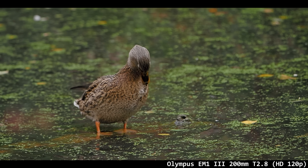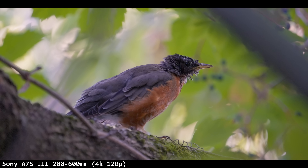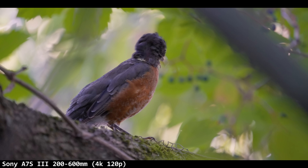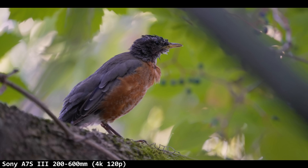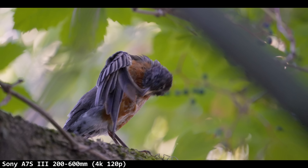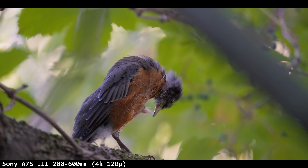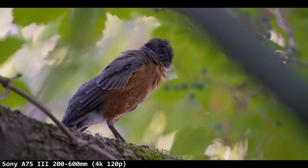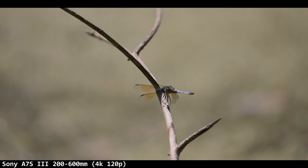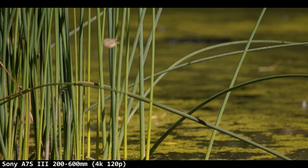Apparently the lens stabilization is really good with Panasonic Dual Sync. I'm trying to see the 3D pop — it's so hard to tell. I feel like it's there, but it's not quite the same as a full frame 3D pop. We won't know until we see the GH6 footage. Full frame gives you the magic. Even filming a robin that looks like it just emerged from the sewers after a rat fight — it looks pretty good, with that Sony color science and the pop and separation. It's a beautiful lens. It's hard to top the Sony.